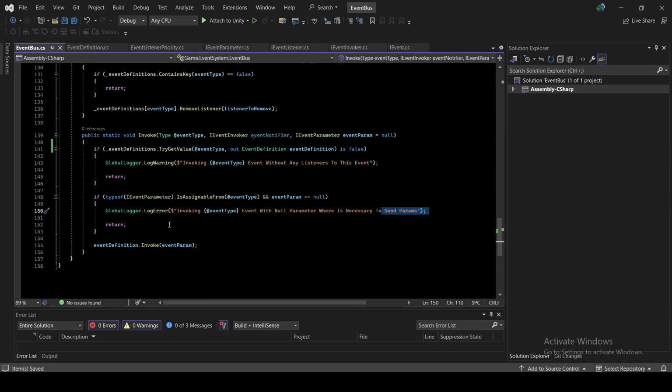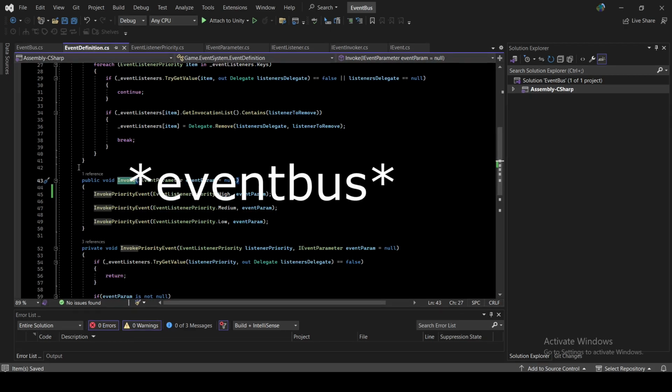Like I said, something like the player inventory: you want to invoke that event, but passing your inventory items as the parameter. And then we just invoke, passing the event parameter. And that is the implementation of the event definition.